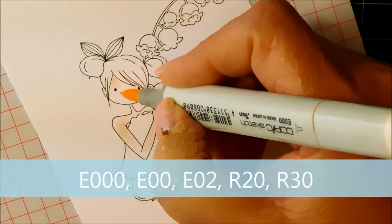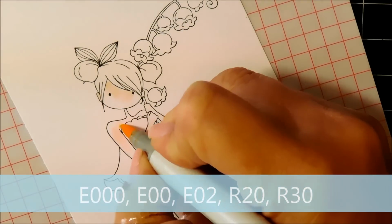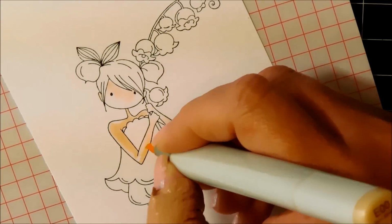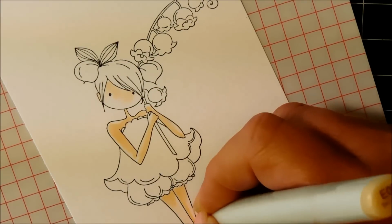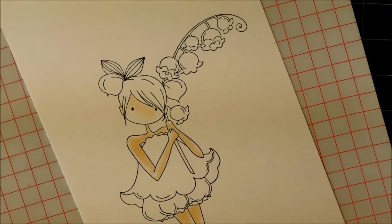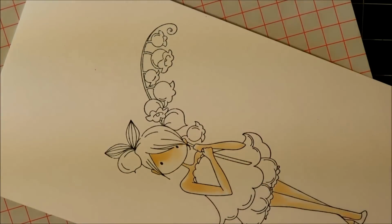For the skin colors, I'm sticking with the color palette that I've been using lately, and again starting with my lighter shades and blending in my darker shades till I get a really nice coloration that has some shadows and some highlights, and that gives some definition to the image.